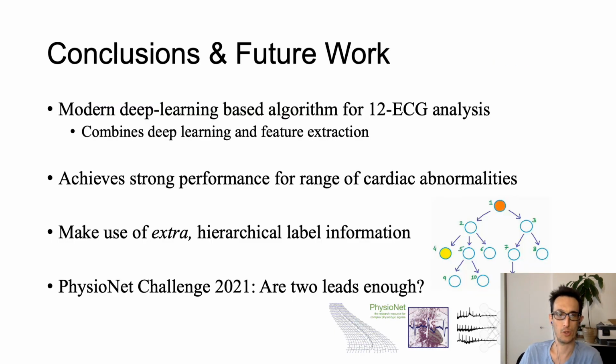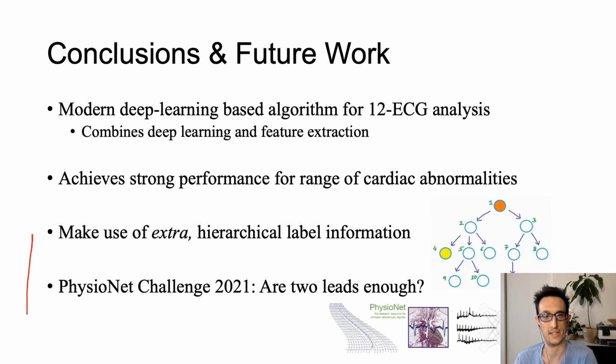So just to conclude, we presented a modern deep learning-based algorithm for 12-lead ECG analysis. We combined deep learning with traditional feature extraction. We were able to achieve strong performance for a range of cardiac abnormalities. In the future, there are a couple of areas that I'm particularly interested in investigating.